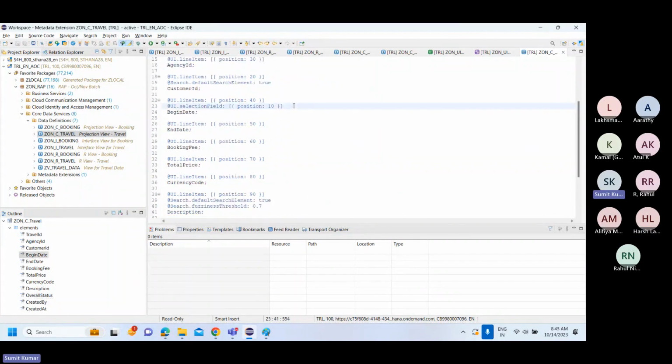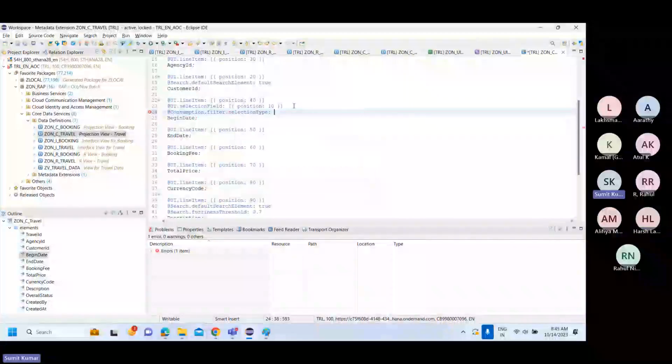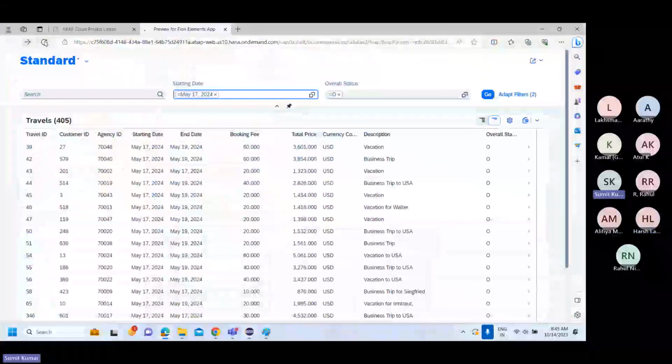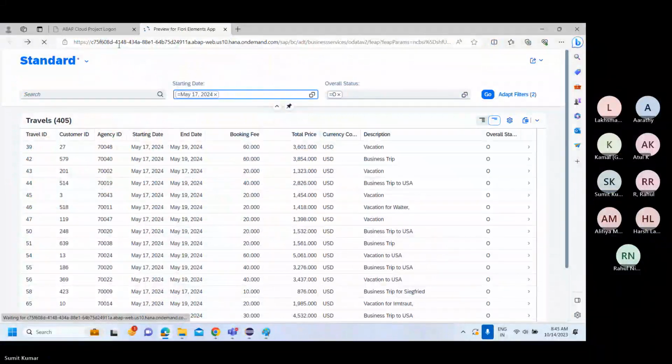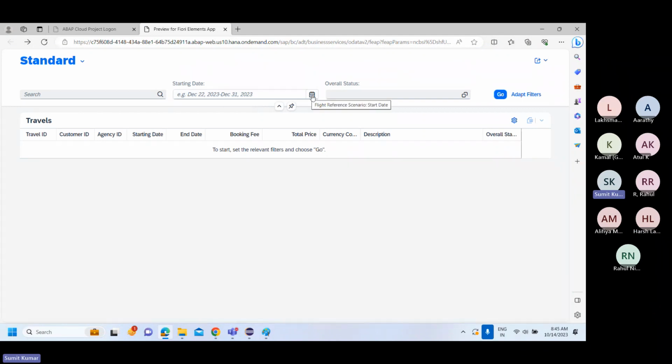I can say if I would like to go with, let's just say, a single selection, I can just simply say consumption over here. And here I can say I would like to have the selection type changed rather than all those things. I would like my user to specify the things in the form of an interval. So I can say interval over here. The moment you do that, you would see that, okay, yeah, now your information will be visible in the form of an interval. So for example, I'll just refresh this. And here we see it now being formed in the form of an interval.